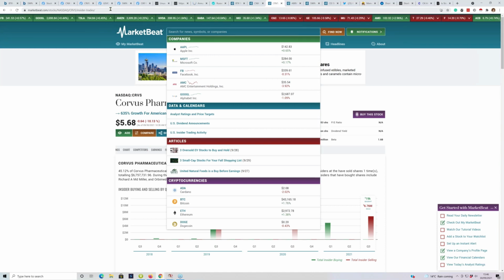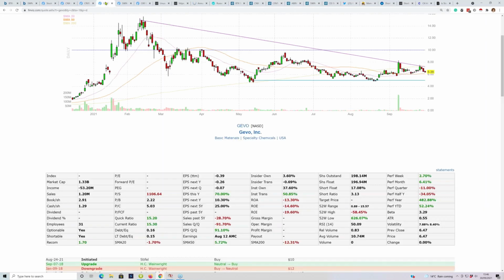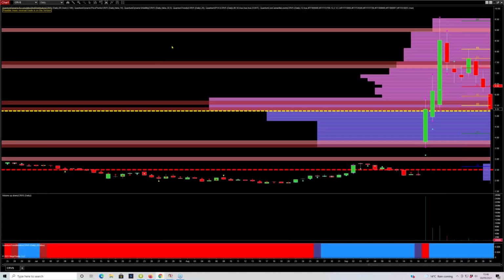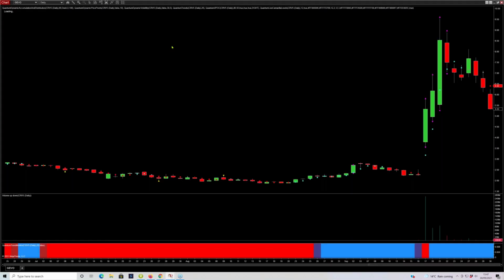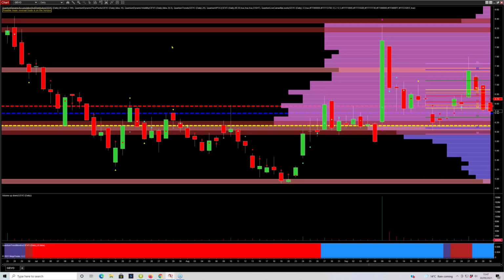Right, now Gevo is very interesting. This is actually basic materials, and what caught my eye first of all is it's got a very nice beta, and this candle here with a ton of volume underneath it. When we look at it on NinjaTrader, this is what I'm saying about trading within the spread of the candle. If you are down on the faster time frames, it's a really nice example. A bit spotty, a bit messy, but this is what I mean.